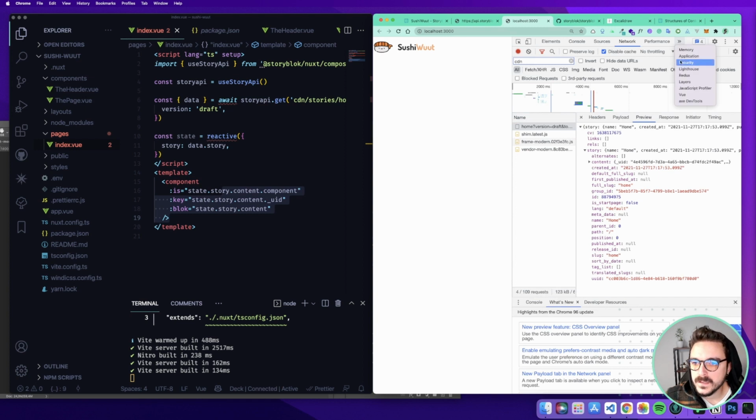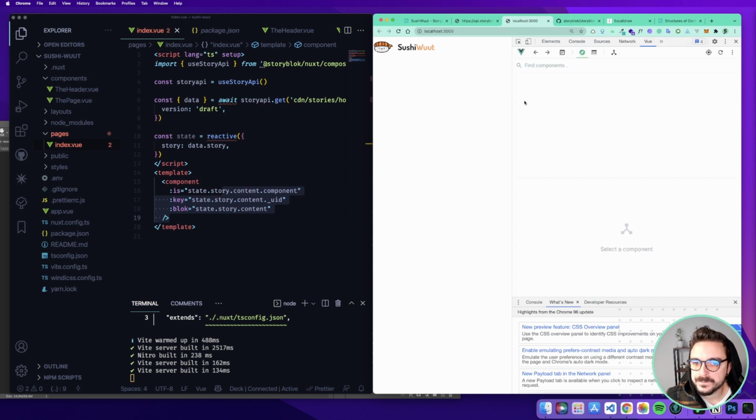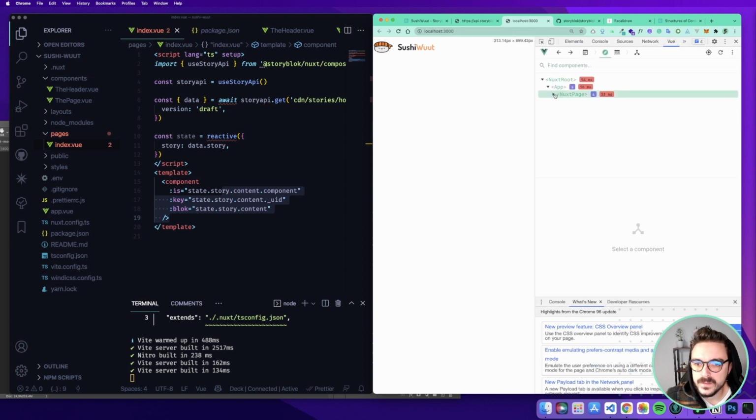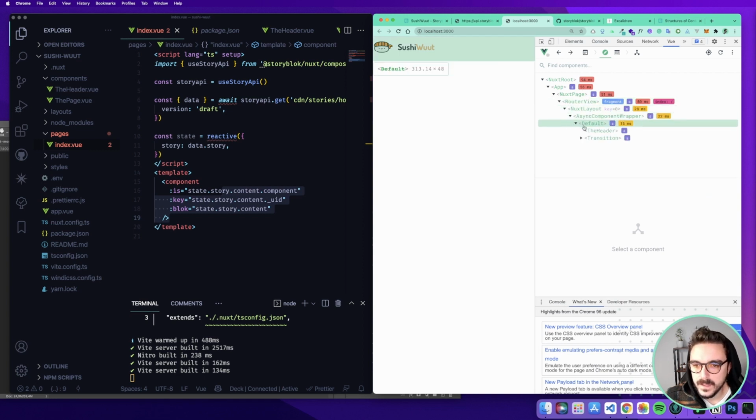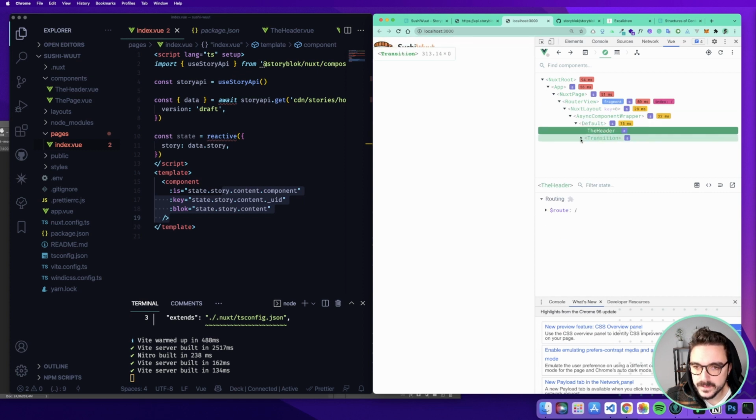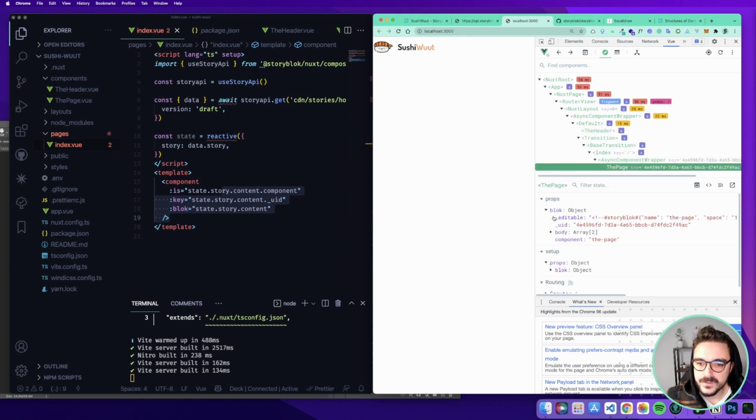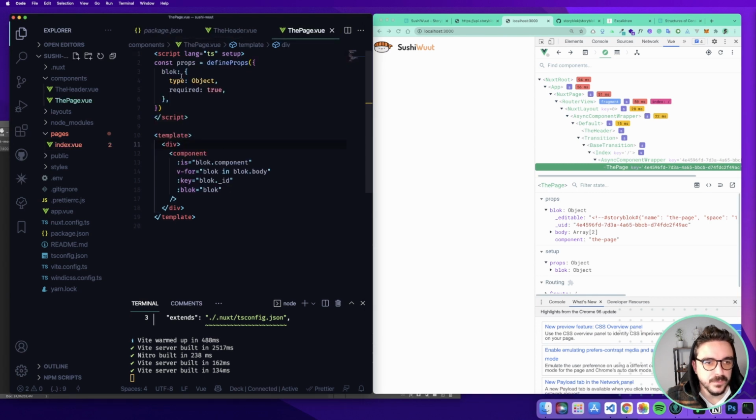If we use the Vue dev tools, we're gonna see a Nuxt page, router view, Nuxt layout, and inside of a lot of them the header, and then transition, because every page is transitioning, and the page. So here you can see that the prop that we define on the page, I already have the data. So we could even print it here, but that's not what we want.